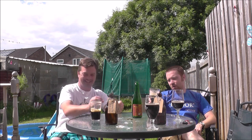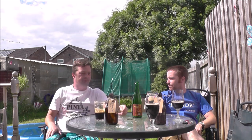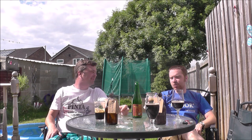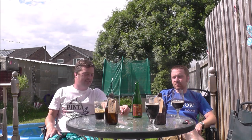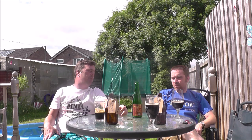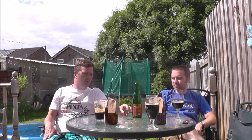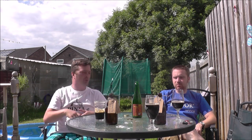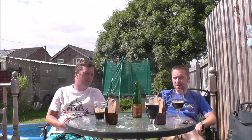One last thing. This has got a lovely grassy end note. Let's see if you can pick that up. Almost like if you've not had your appendix removed, you probably might suffer if you were to drink this beer. It's definitely that lovely kind of sweet grass at the end. I'd say traditional, maybe even Bramling Cross or something in there as a hop. It's not meant to be a big hoppy, smack your mouth up beer, is it? It's more of a malty, let the malts do their job. Let the wood and the barrel age and the bourbon do its job. Vanilla flavour. Vanilla, that's another flavour there. Yeah. It's a great beer.